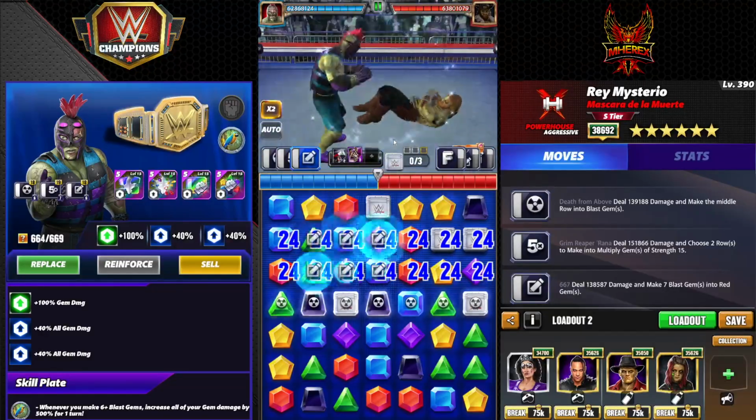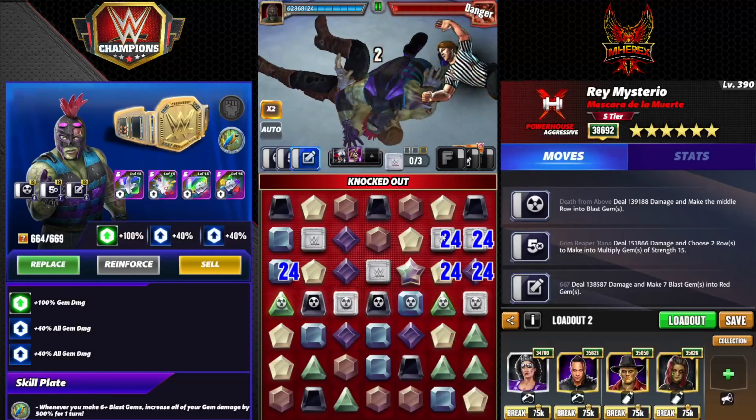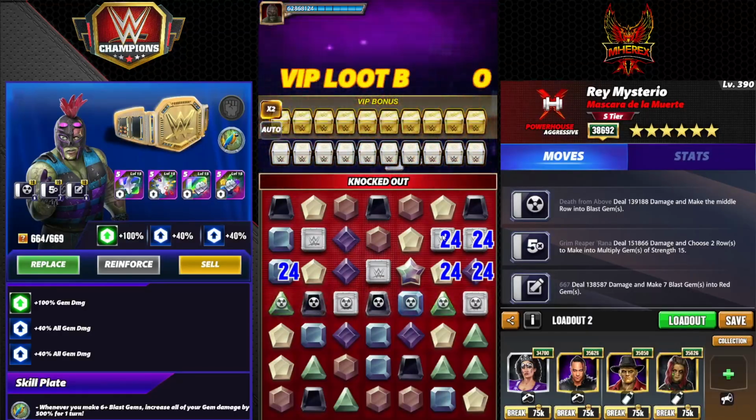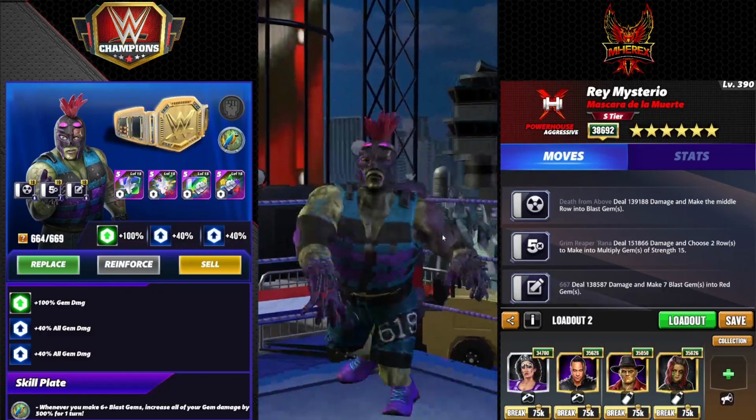Or we just drop it in and don't really care about the blasts. 138 that way too. So there's just, I would say triple black's probably just going to be the easiest. But there is other stuff you can do.